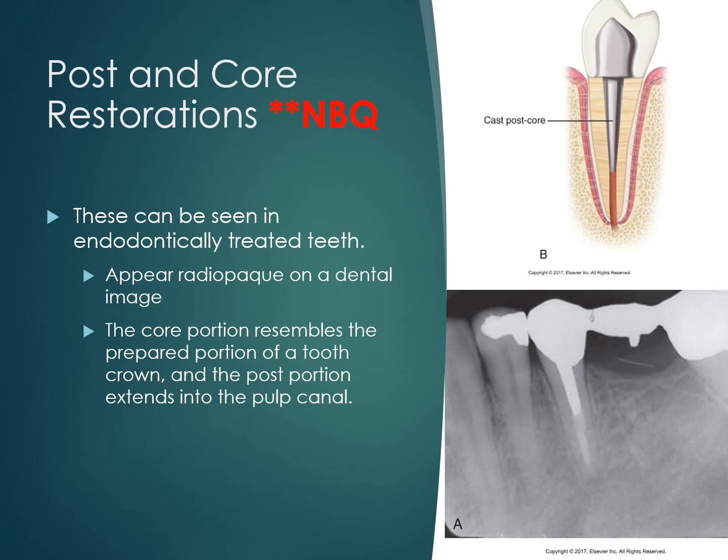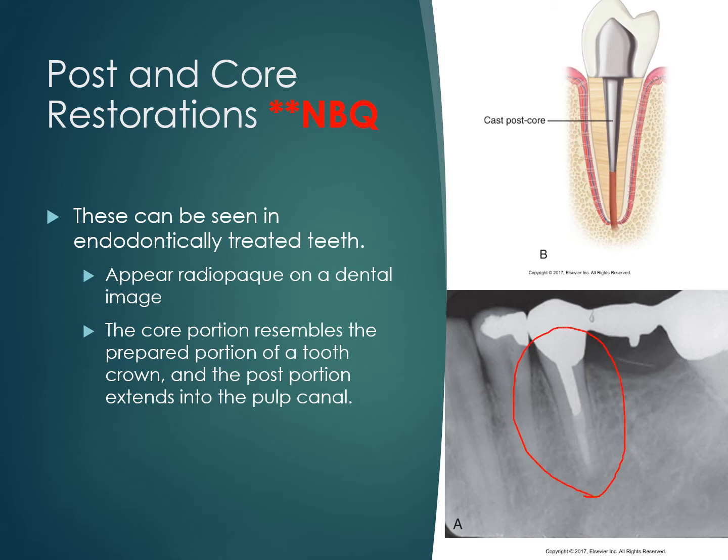Next up is a post and core restoration. Now, it's always done on an endodontically treated tooth, which means that tooth is having a root canal, where the dentist, sometimes an endodontist and sometimes a regular dentist, cleans out the pulp chamber of the tooth because there is an infection there, and then they place material down in there in order to preserve that area, right?